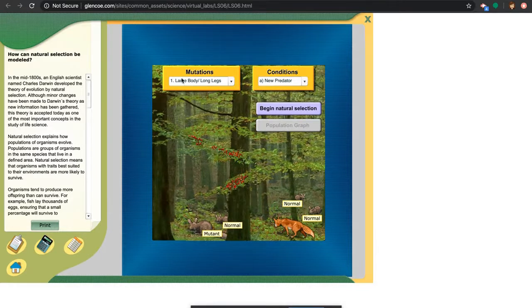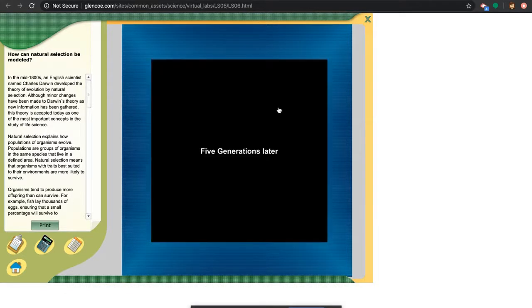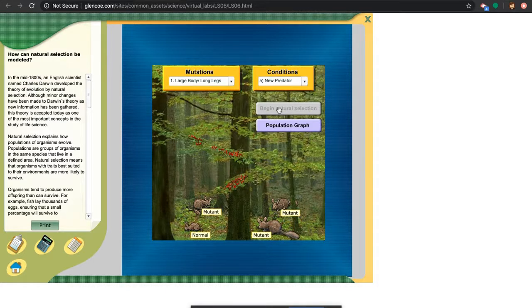Okay, so this mutant will have a large body with long legs, and we will introduce a new predator. So we're going to press begin natural selection. Okay. 5 generations later. Let's see. What do you observe about the population of mutants compared to the normal population?